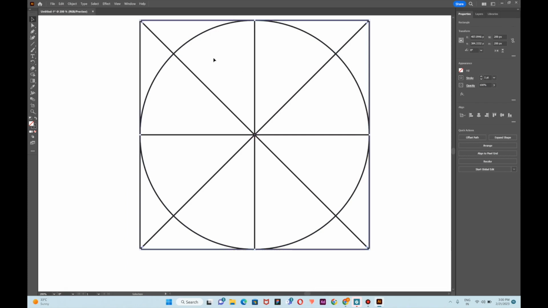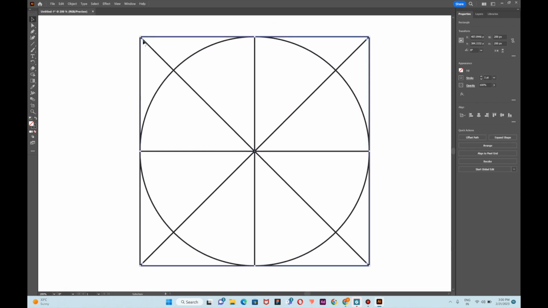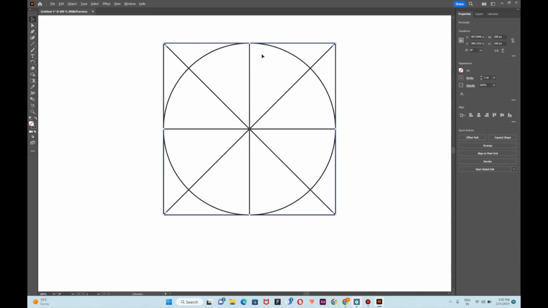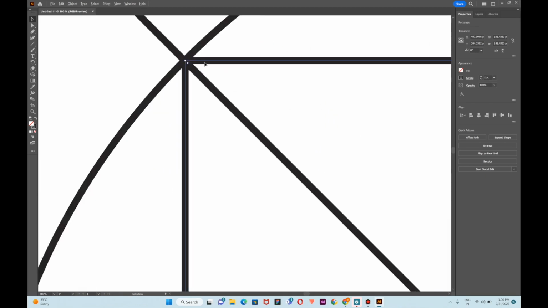So make sure you place it properly. Now hold shift and alt and drag it down. See that it fits exactly.